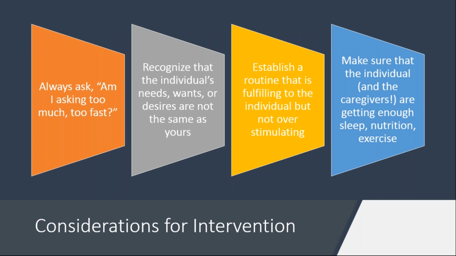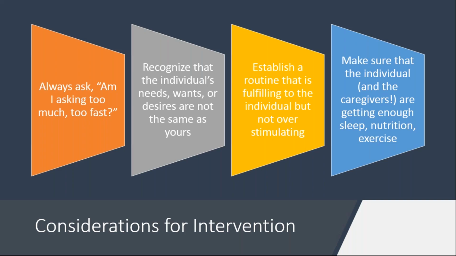So when we consider intervention, there's a lot of things that we can ask ourselves. The first thing we might want to think about is, am I asking too much too fast? Sometimes we may not even realize how many directions we gave in one particular time frame. Did we say too much too fast? And now the person is just confused about what they're being asked to do. So you might want to think about, should I step back? Can I be more concrete? Can I be shorter in what I'm asking in this direction? And that can really increase compliance and can increase the individual's ability to learn.